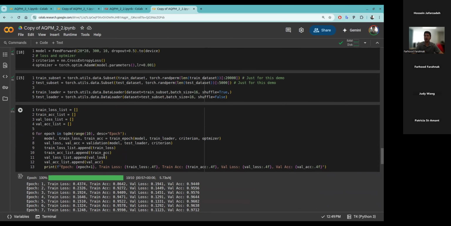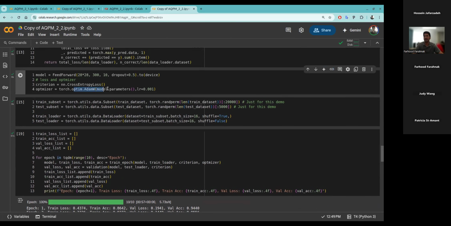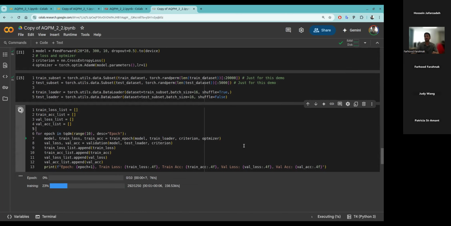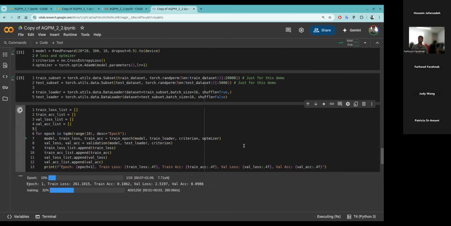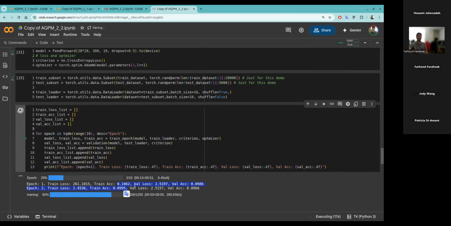And so AdamW is not that sensitive to learning rate, but let's try with a very high learning rate and see what happens. Okay, as you can see, the performance is not comparable to what we had. We had around 90%, but now we have around 10%. That means with a learning rate of 1, the model cannot learn anything.